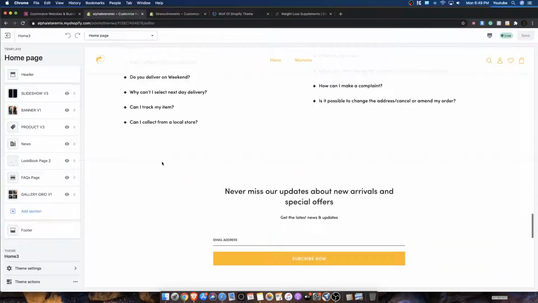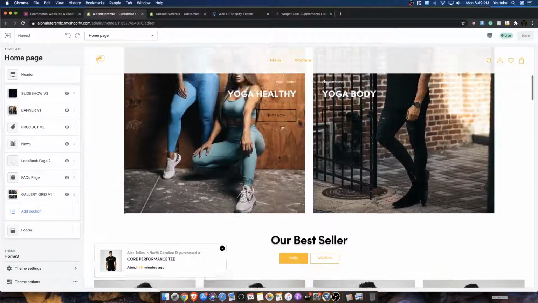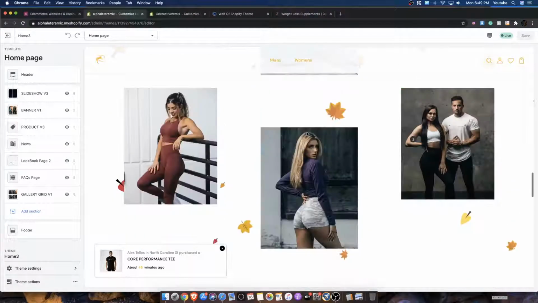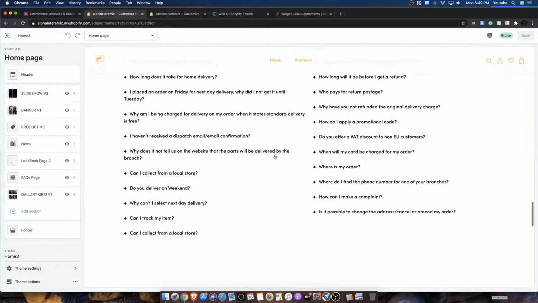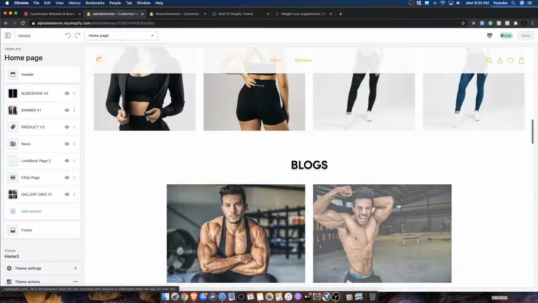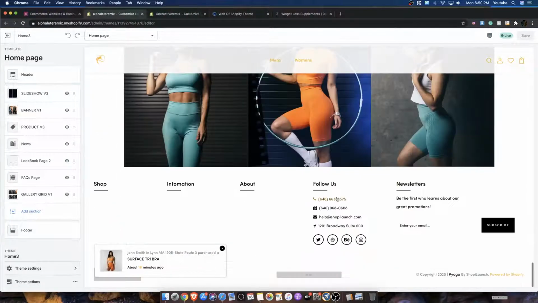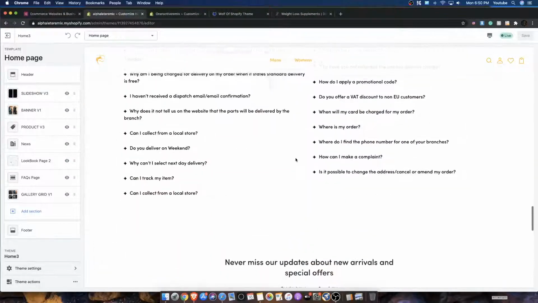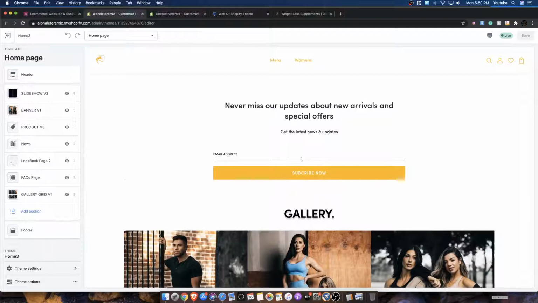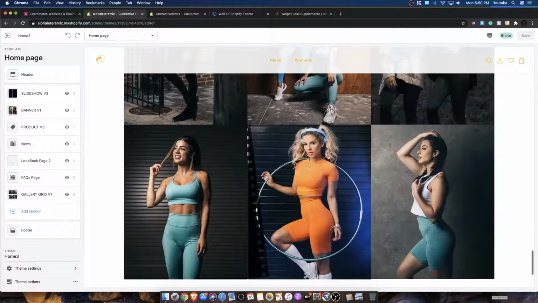I just felt like I would add this here since we did have a lot of products on the page, right? So male and female type products, men and women's. And I felt like that was necessary because people could essentially make the purchase right from the homepage. They could add the product to the cart right then and there. They could check out right then and there. So right after the frequently asked questions, email newsletter, okay, incentivization, don't forget that. And then right after that, we have the gallery.